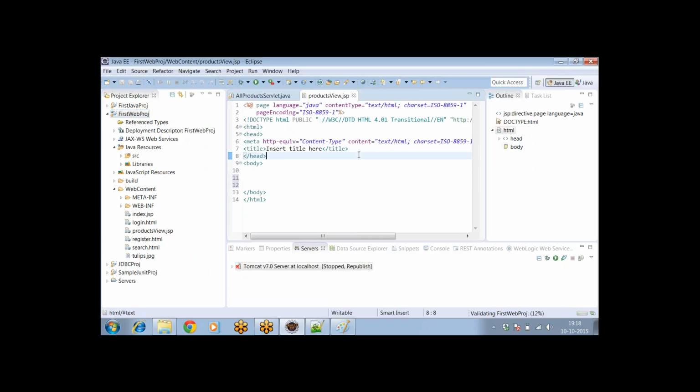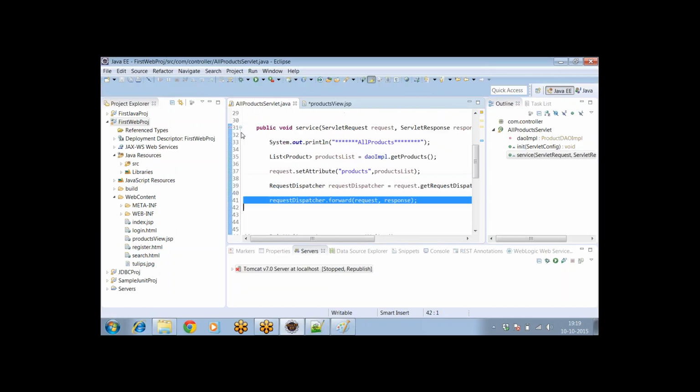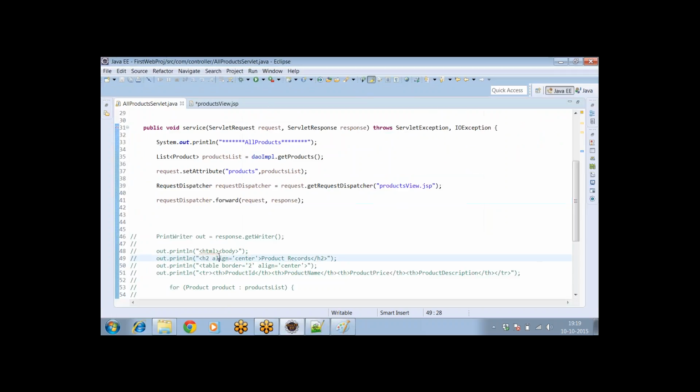Now in the JSP, if you're supposed to display the product records, it will be very simple and straightforward. So what you can do here is first create that table, add the headers and all.